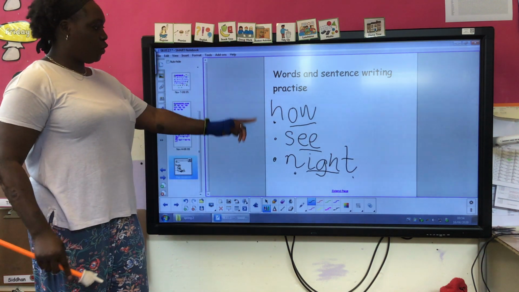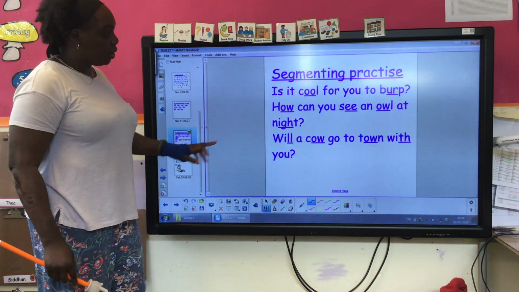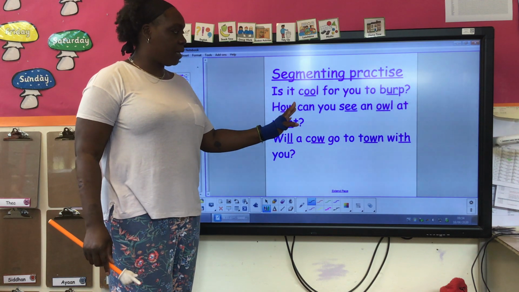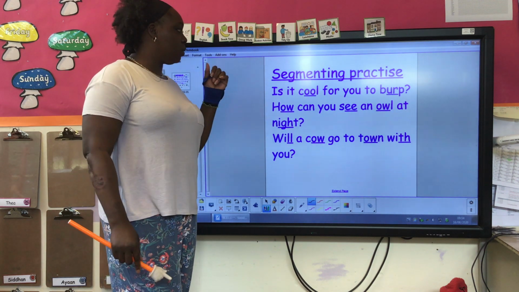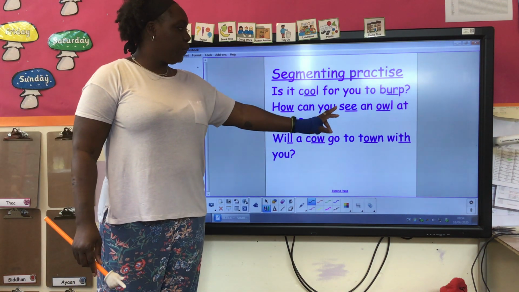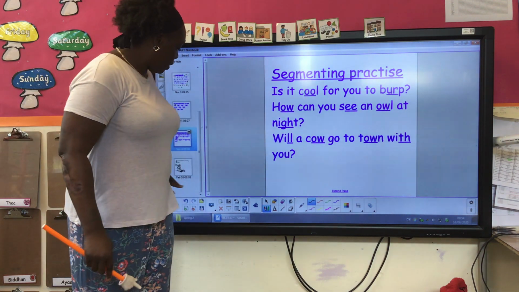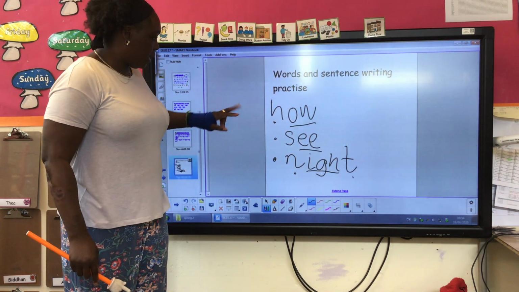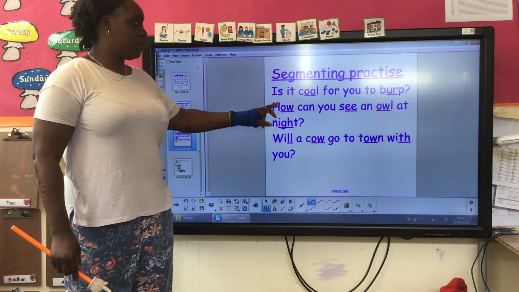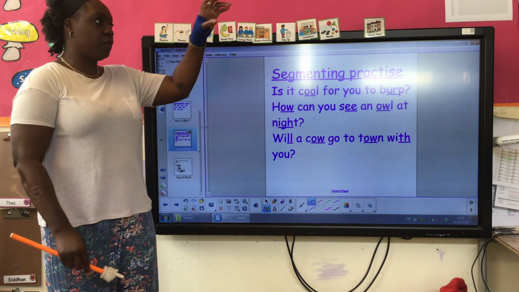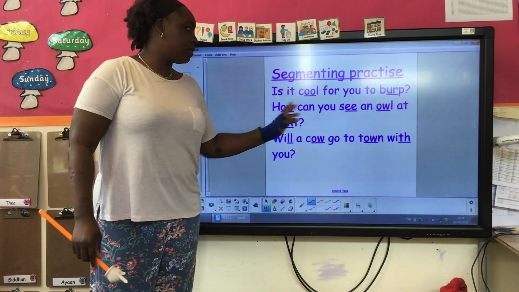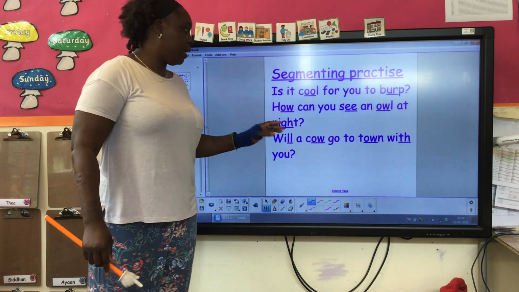Okay, so once you've got your 3 words, you can go into your sentence of how and the can. Children automatically pick up how to write that. It's on your tricky word list or high frequency word list, and then you refer them back to the words that they've written. If they get stuck, you might have to go through some of these words because they might have forgotten, but if they've got the words at the top, encourage them to look, and then at the bottom they can use that in the sentence. So how can you see an owl at night?